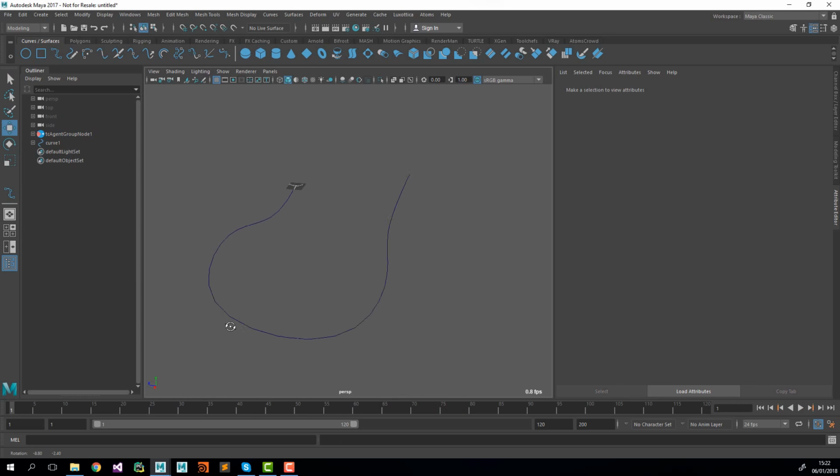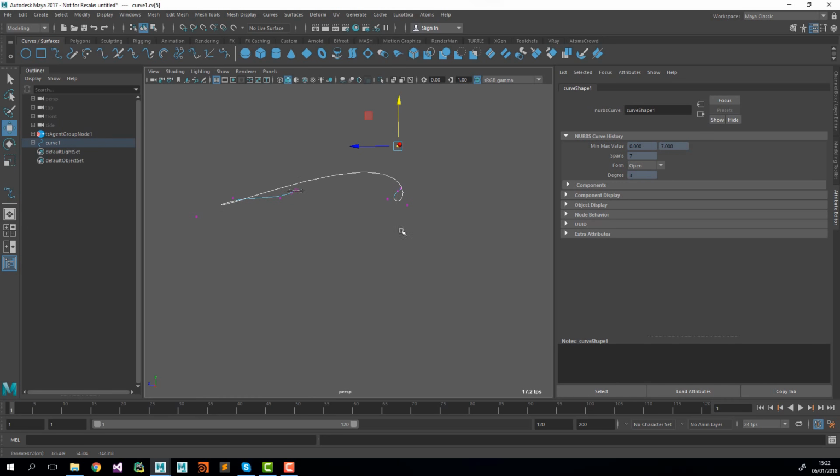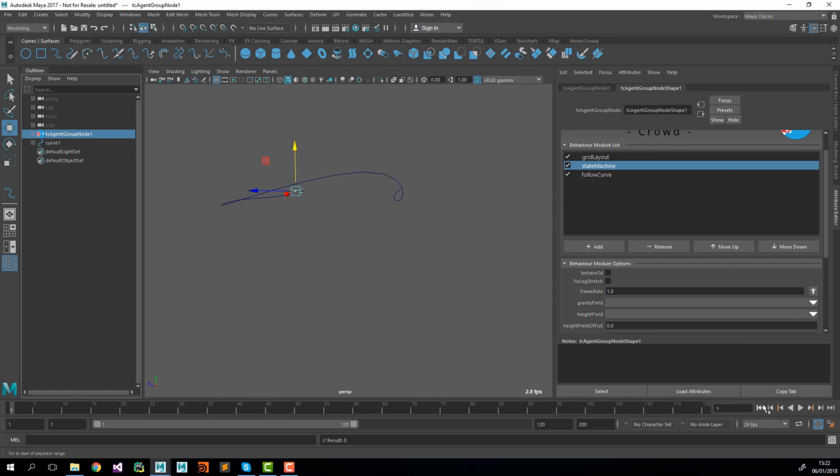Another interesting thing for this example is if you edit the shape of this curve like so, and if you now play the simulation, you see that the spaceship is actually not following the full shape of the curve, so it's stuck on the XZ plane. If you go in the state machine and select behave 3D, this will let the plane fly freely in the 3D space, without being stuck on the XZ plane. So if now I press play, you see that now the ship is actually following the curve and moving also on the y-axis.